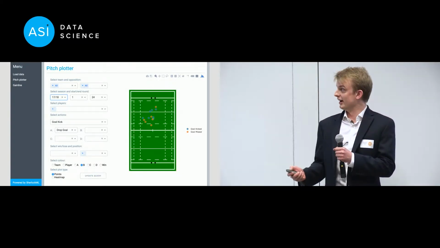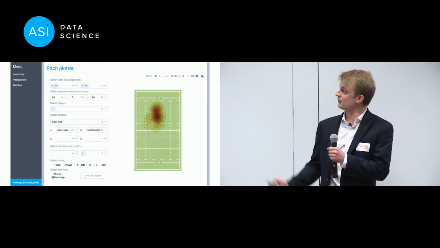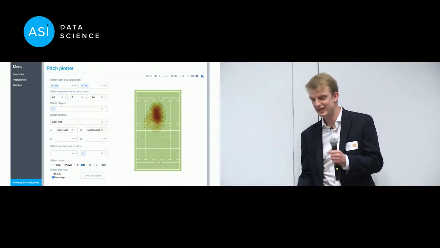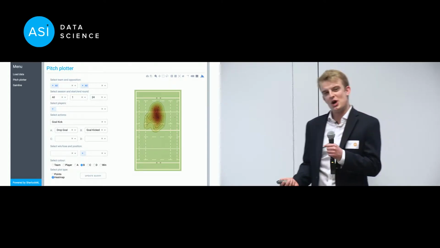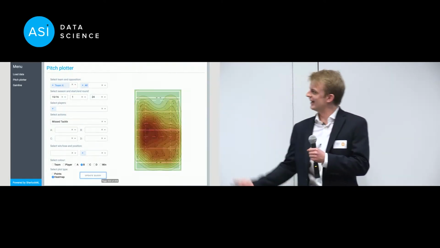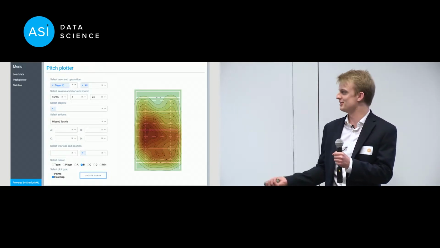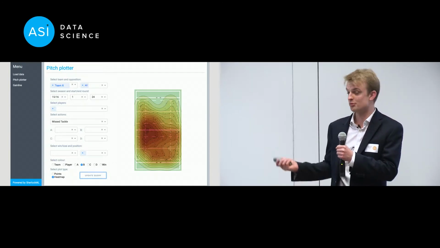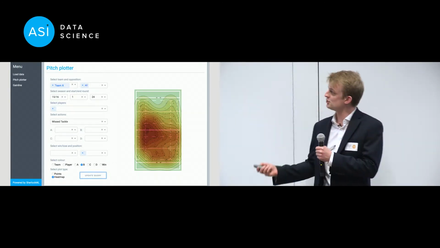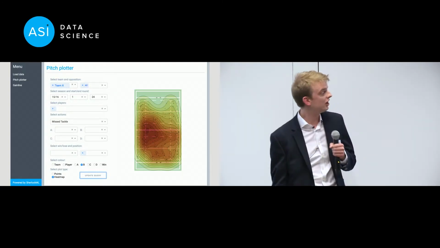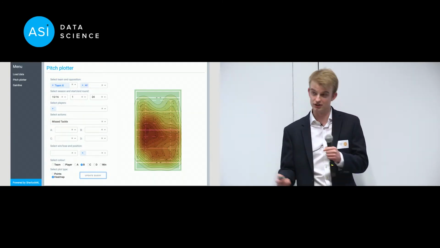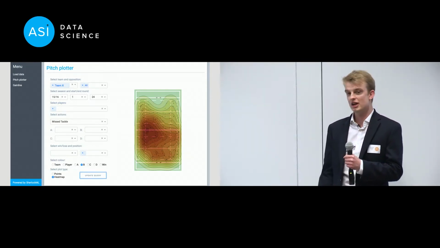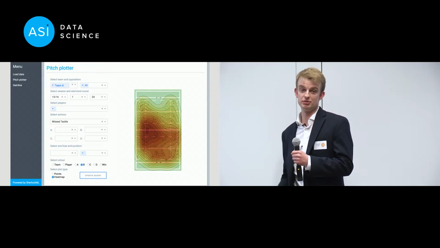Well, as this heat map shows, showing all of the successful drop goals from all the past 5 seasons, you need to be right in front of the posts. And perhaps that's a little bit obvious. So we can also pull out insight that wouldn't be maybe so obvious using this app. And so here I'm showing the location of all of the missed tackles for a particular team in a particular season. And as we can see, there's a higher density of these missed tackles on the left-hand side of the plot. And if you're a coach developing tactics to play against this team, this might well influence the way that you would play. But this data gives us the opportunity to do more than simply visualize it.